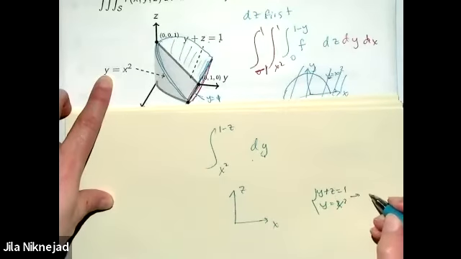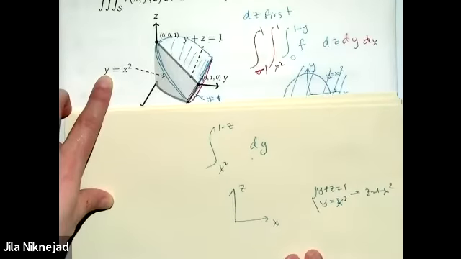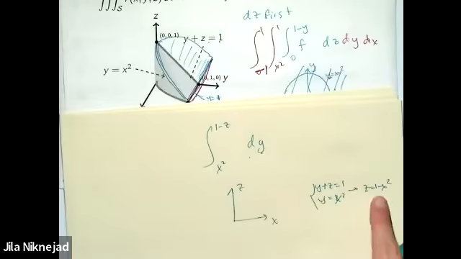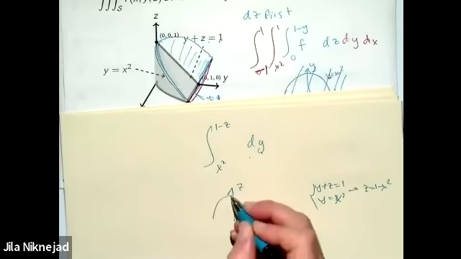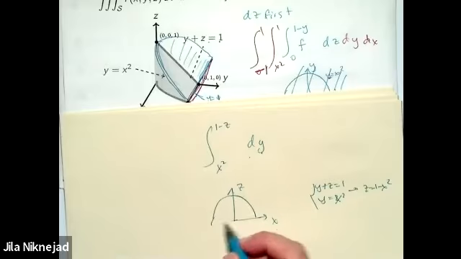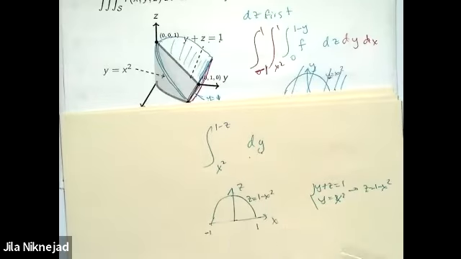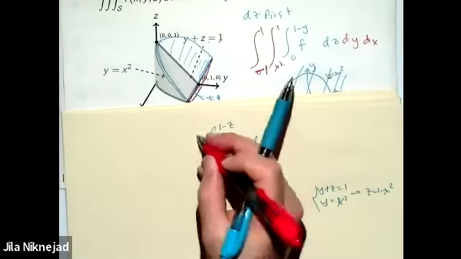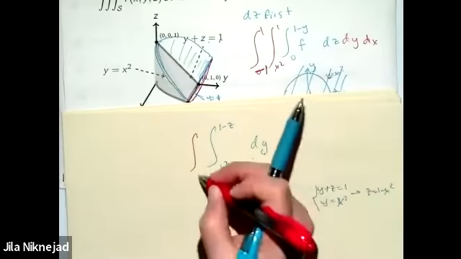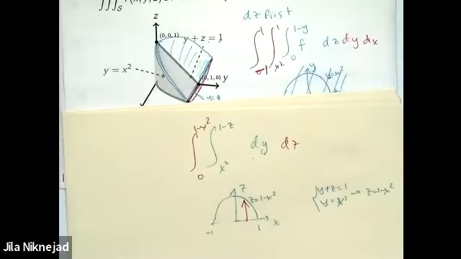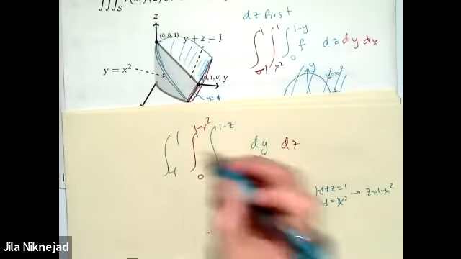And that is what? Z equal to 1 minus x squared, right? That took me a while. And so it looks like that. And x goes from -1 to 1. Z equal to 1 minus x squared. And I think this is a good direction to go. And so it goes z between 0 and 1 minus x squared, and then again, x is going to be from -1 to 1.